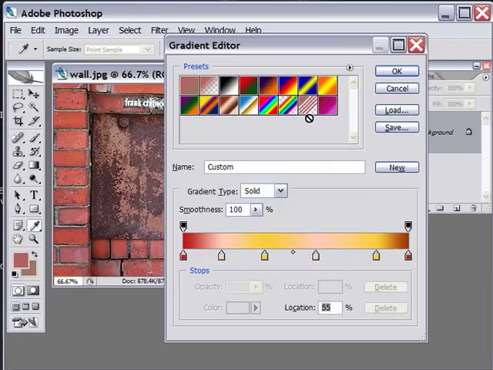But here's the kind of weird part. You'll hopefully notice, and I'll stress it now to make sure you notice, I did not start by clicking New. This is kind of an odd name because really it should be almost called Save This New Gradient as opposed to New, because usually when you start with something new you click the New button first and then start working. In this case you make the gradient looking the way you want, then you click New, and it will add a new gradient preset that you now have available.